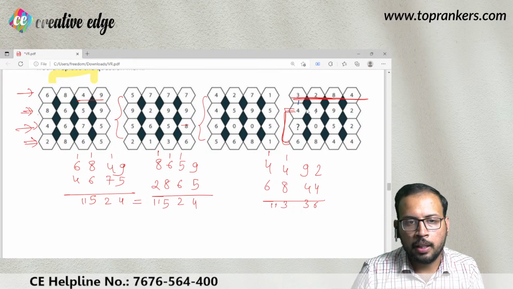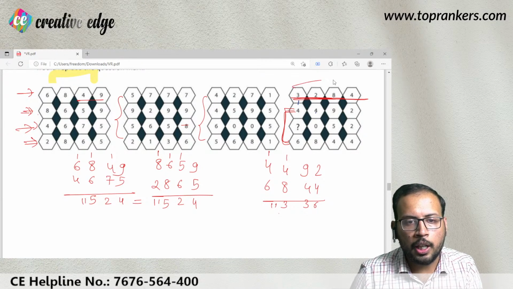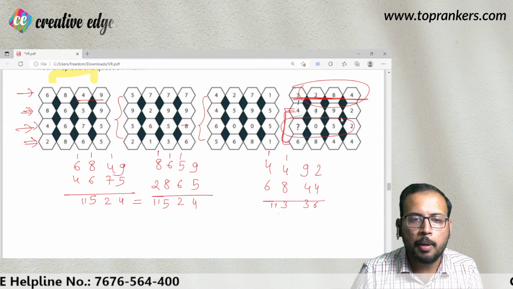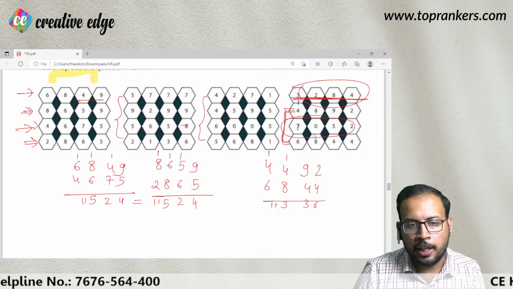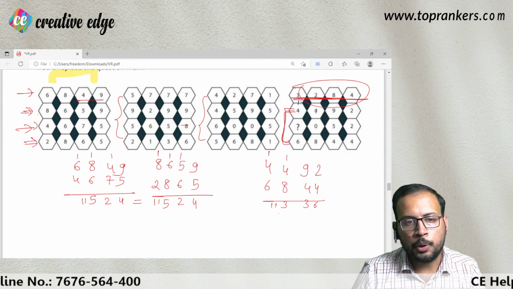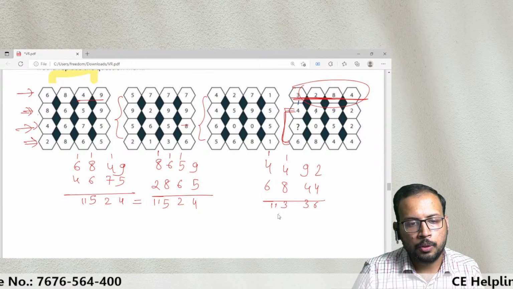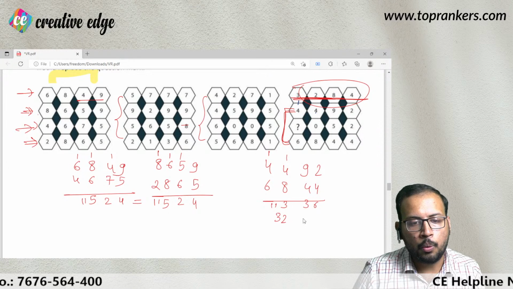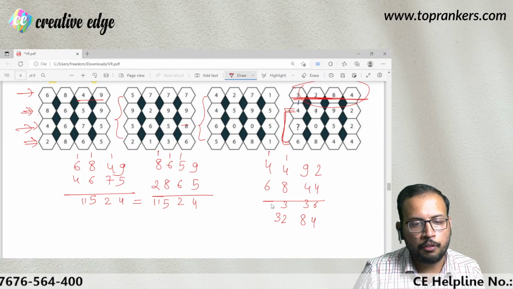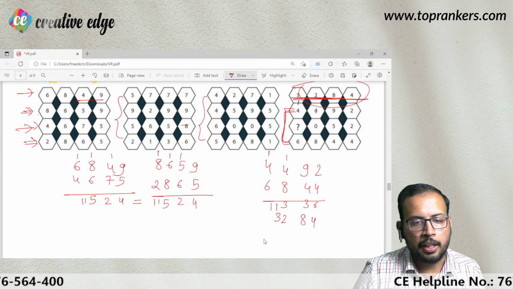सब लोगों को समझ में आ रहा है कि अगर मैं इस total में से इसको हटा दूंगा तो I will be getting the remaining number. Able to understand the idea? So यानी कि यहाँ पर I will be subtracting 3, 2, 8, 4. So 3, 2, 8, 4. You have this 1, 1, 3, 3, 6.